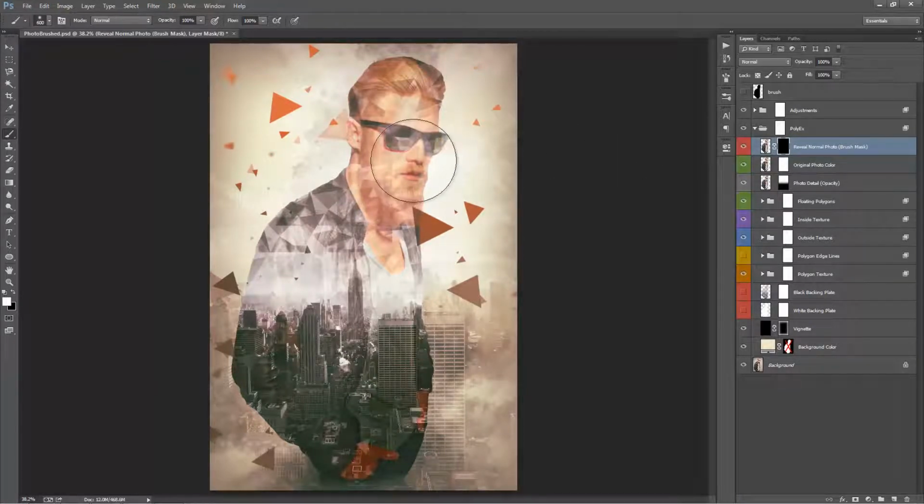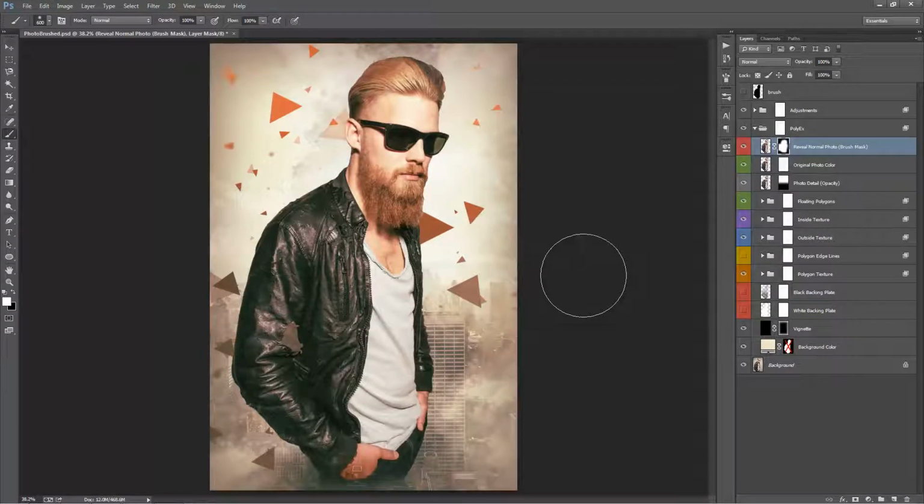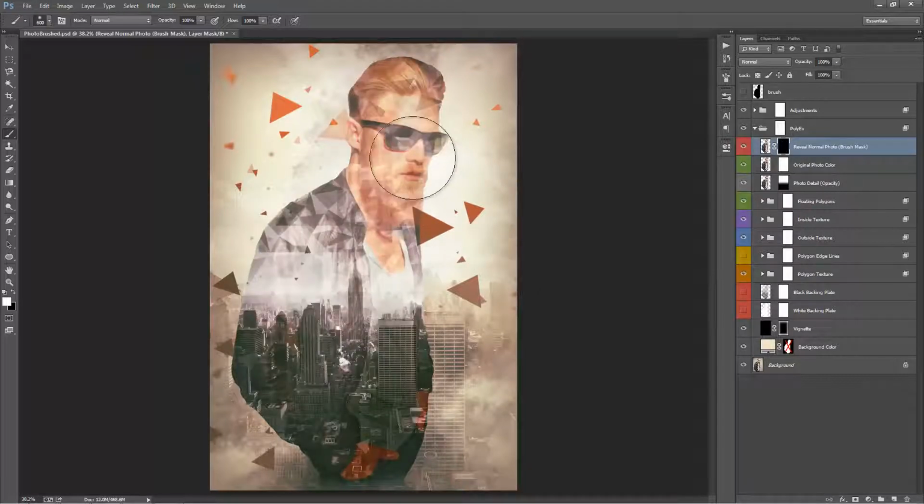Now if I grab a white brush, I'll just flip this over, so I'm going to white brush. If I start brushing into that mask there, all that's doing is just revealing the base photo. So I can just brush a big patch over his face there, just like that. And if I lower the opacity on this layer, it's going to slowly blend back towards, if I bring it to 0, it's like we did nothing, 100%.